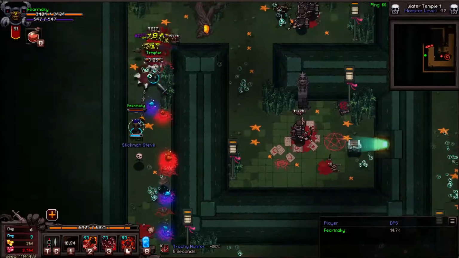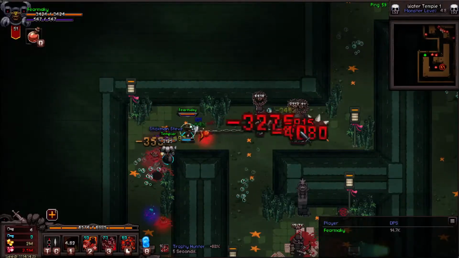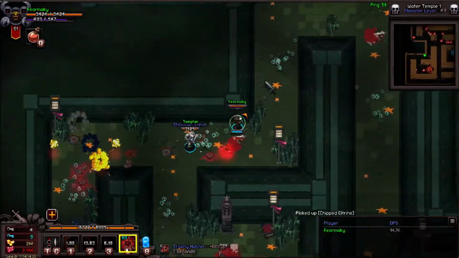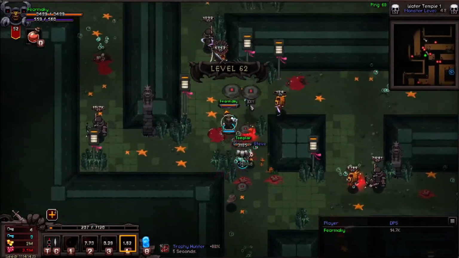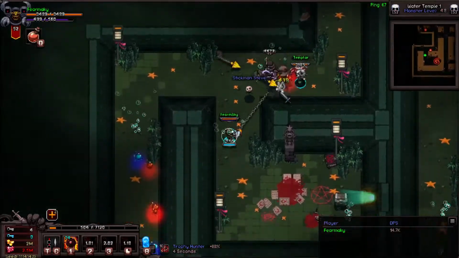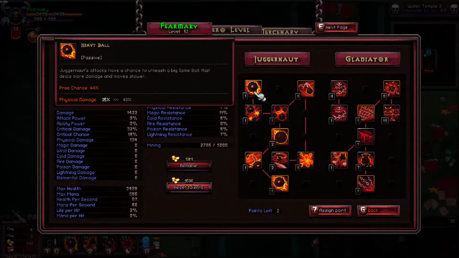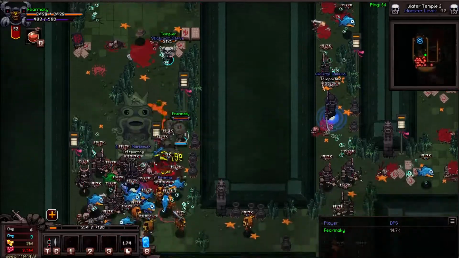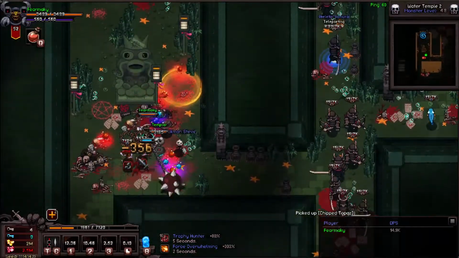Force Overwhelming for 3 seconds. Okay, because we have a chance to proc the heavy ball, but when we pop Force Overwhelming, it's automatic. It's guaranteed, I mean. It only lasts 3 seconds, but it deals 300% damage. We'll see how it does on the boss. Because heavy ball, taking off stab, a chance to unleash a big spike ball that deals more damage and moves slower. Okay. Yeah, you can definitely see the burst when you pop heavy ball.